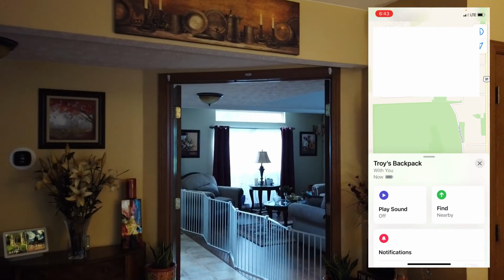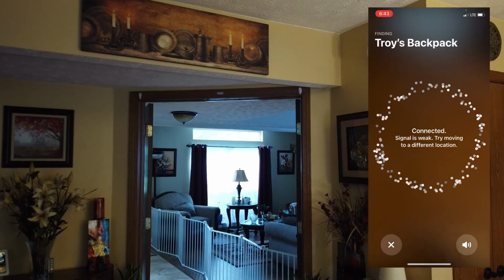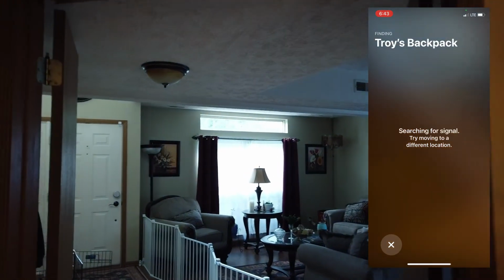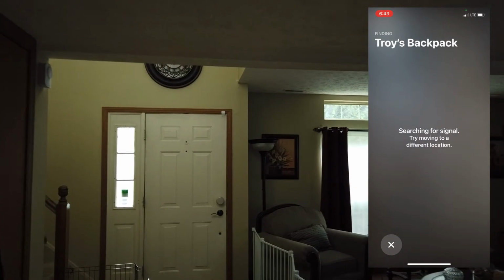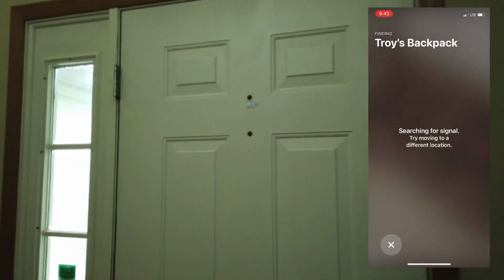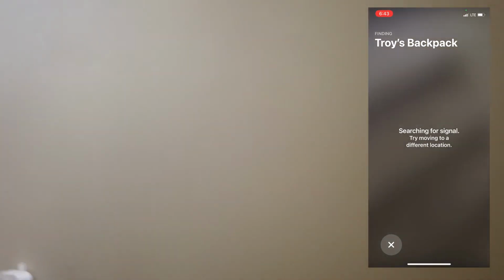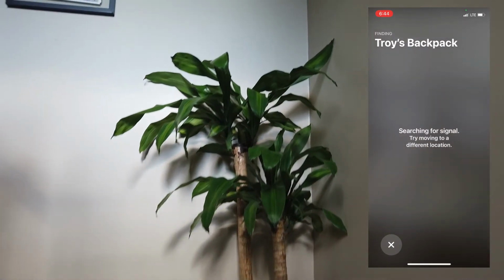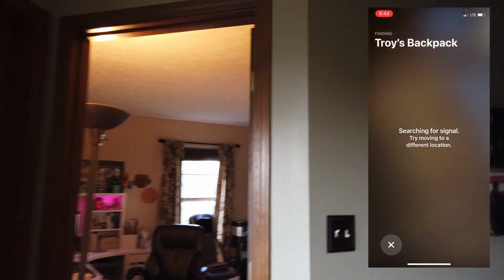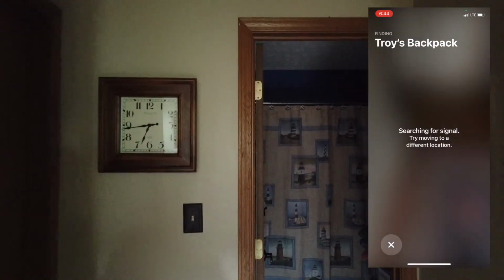Okay, so now it's going to have us click this Find Nearby. Connected, signal is weak, try moving to a different location. Okay, so we're going to go in that direction and see if it picks it up. Searching for a signal. So I suppose if it can't find it, you just have to walk through your house. If you know it's in your house somewhere, which I do, it's going to be upstairs, and see if you get a signal just by walking through your house. So let's see. Nothing coming up quite yet. Let's see if it's picking up a signal.